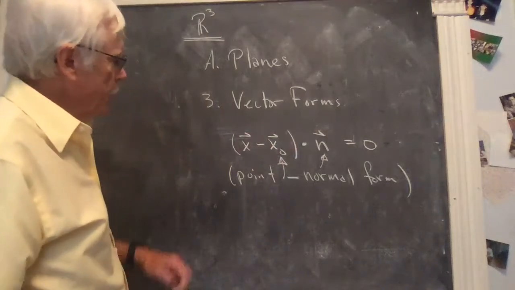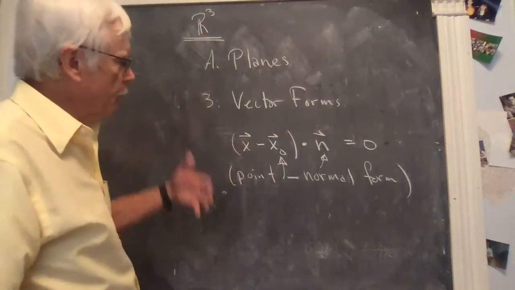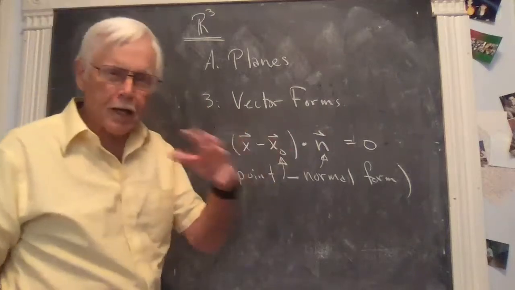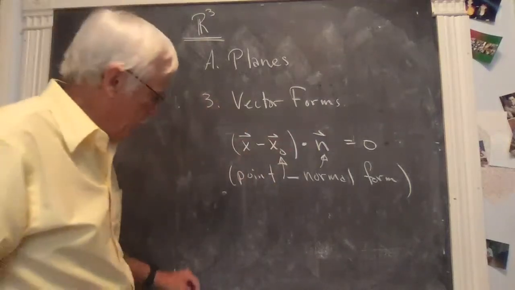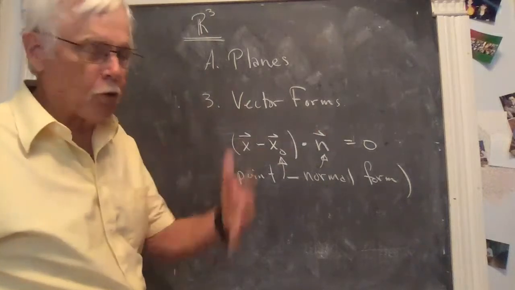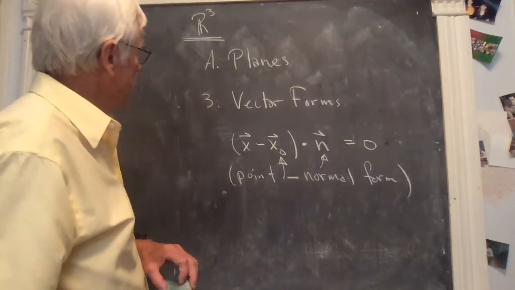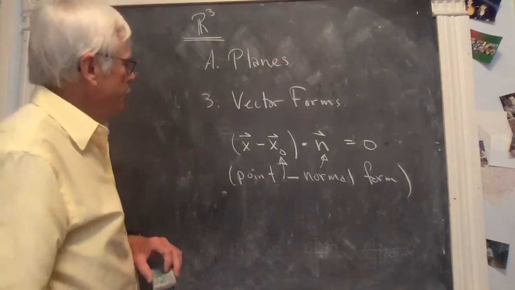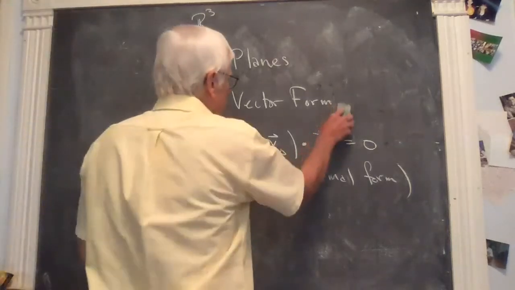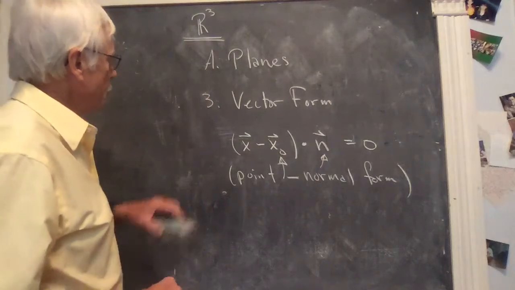One of the things we want to do is, if I give you the point normal form, find the Cartesian form, find a parametric form, go back and forth between these forms, because sometimes it's convenient or even very insightful to use one form rather than another. And we'll actually see really good examples of that. So maybe this is the only vector form that I'll give you right now. So that's it for planes.